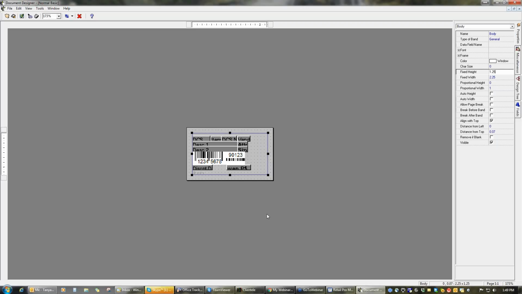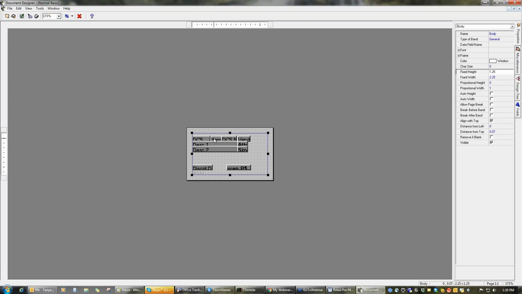Now, when I'm making a new tag, one of the first things that I always do is I get rid of everything that I don't want. Now, surprisingly, I'm going to get rid of this barcode because if my item has a UPC on it, the manufacturer has been kind enough to already put that on the product. I don't need to print a tag to duplicate the barcode that's already on there. If I'm going to print a tag, it's because I want the item number barcode to go on there, or in version 9, the ALU to go on there. Okay?